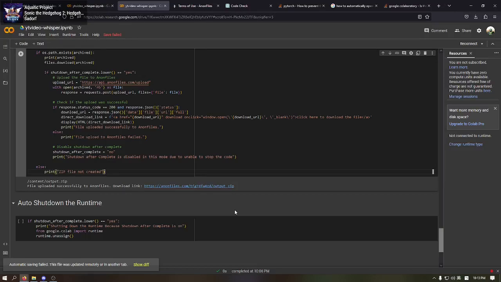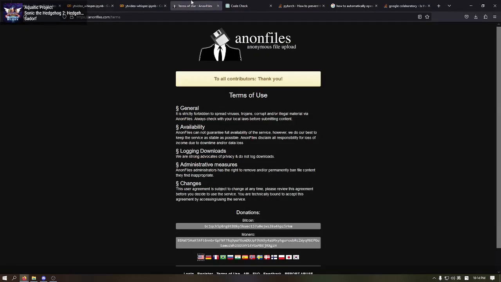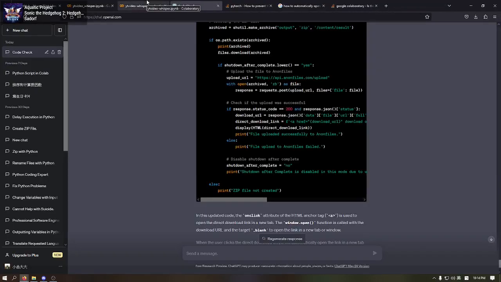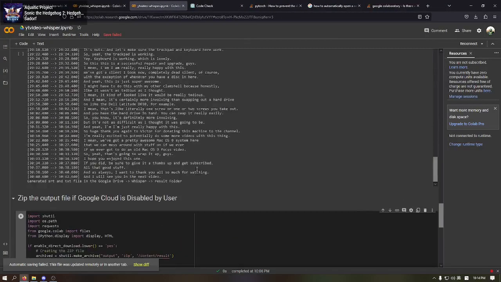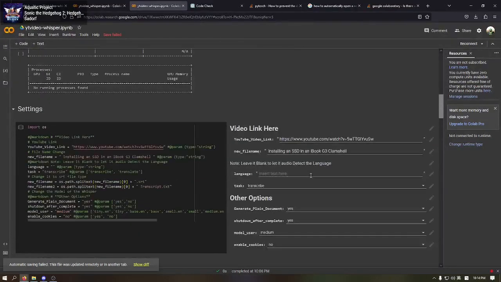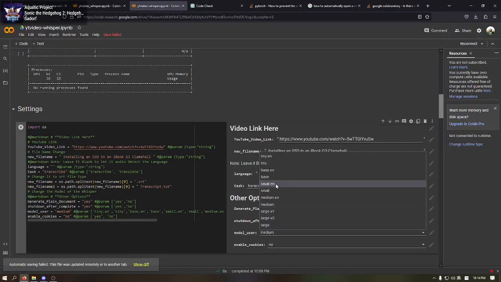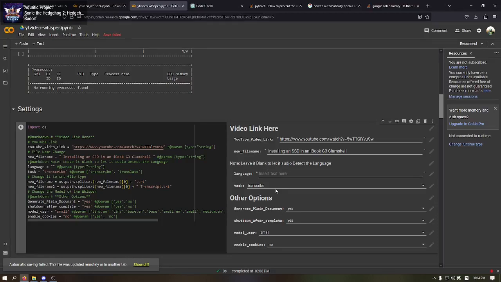I decided to use automatic download to the file host, and it will open the new link and it will automatically download. There we go. So let's change the model to mode so we can spend less time doing this.